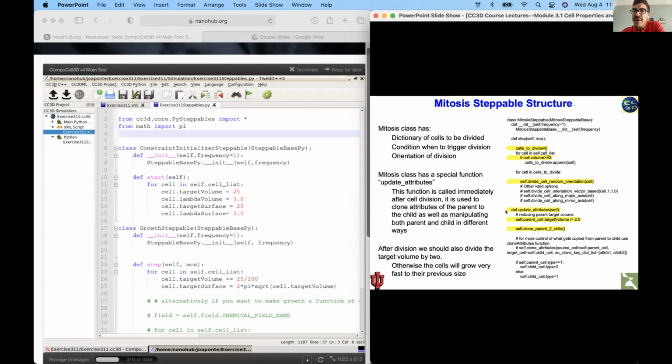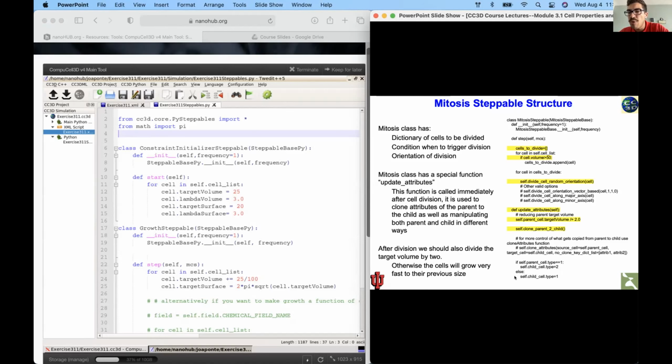And then we have this special function called update attributes, where we decide what happens to the attributes of the cells once they divide. The simplest way to specify this is to clone the parent properties to the child, but we want to divide the target volume of the cell in half, or the target volumes of the daughter cells in half, such that we divide the mass of the mother cell between the daughter cells.